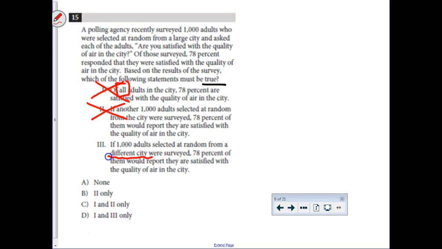That's a no. So please tell me "none" is an option. And it is. Okay, very good. That's very common for your SAT testing. They like to give probability things like this where they give answer choices that are way overgeneralized, because that's a very common mistake for kids. They try to look at probability results and try to apply it like with a gigantic paintbrush to everything, and that's not how it works. So oftentimes "none" in that case would be my suggestion.